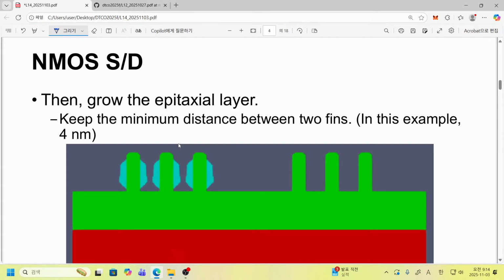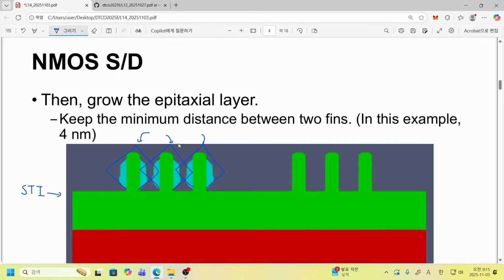This is the top surface of our STI, and if we allow a long time of epitaxial growth, then eventually we will have something like this. This one comes from the top left one, and also we will have another diamond and another diamond. You can do it by yourself, and after that these three fins will be merged and used as a combined one.